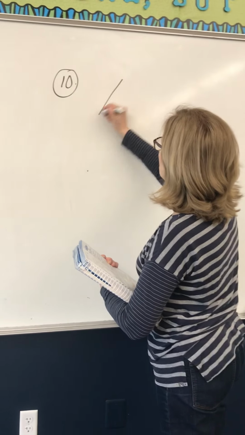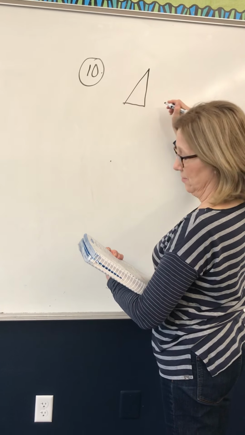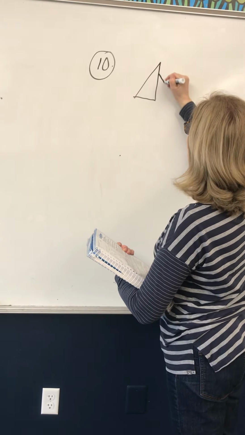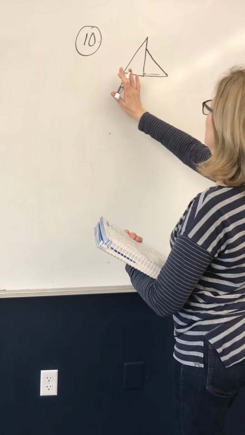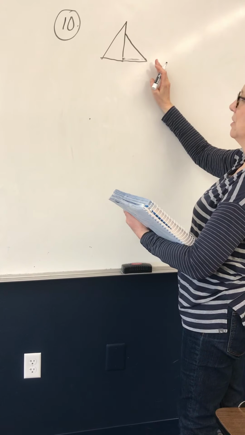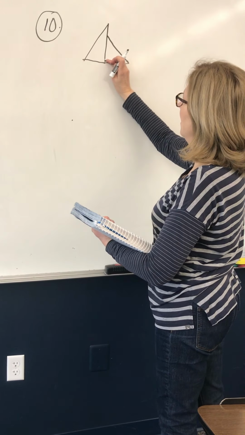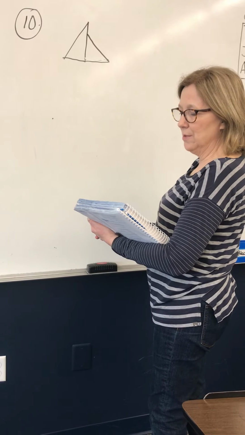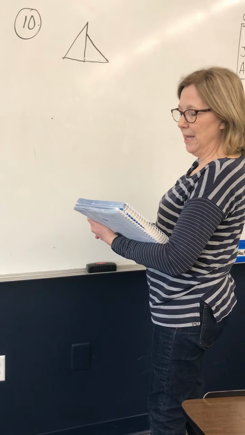Let's see, I'll draw it the best I can. You guys know I can't draw. Does it look like, in order for this triangle to move to this one, that it just slid over? No. So it's not A, translation. B says rotation. Does it look like this triangle has just turned to get to this position? I think so. So let's put B here. I think it's that one, but I'm going to check the other two.